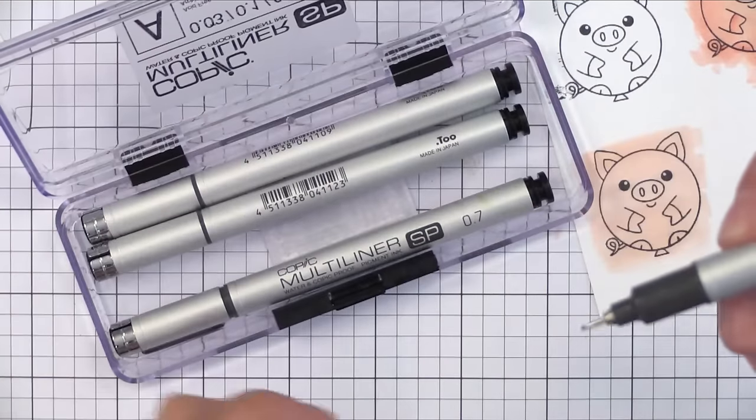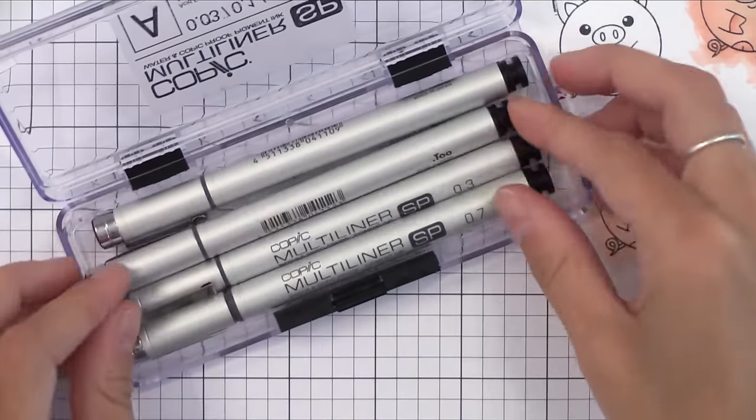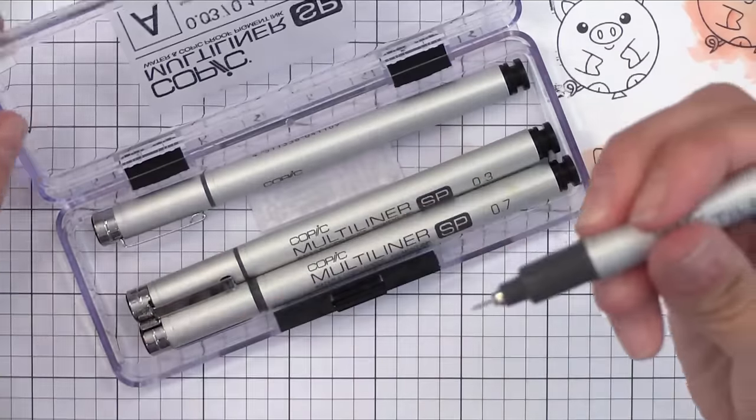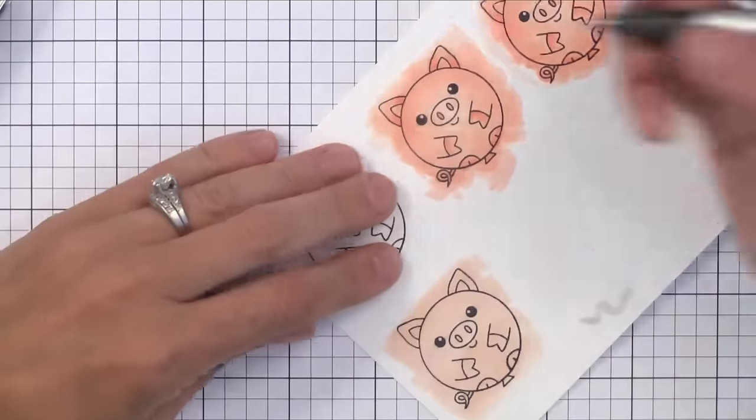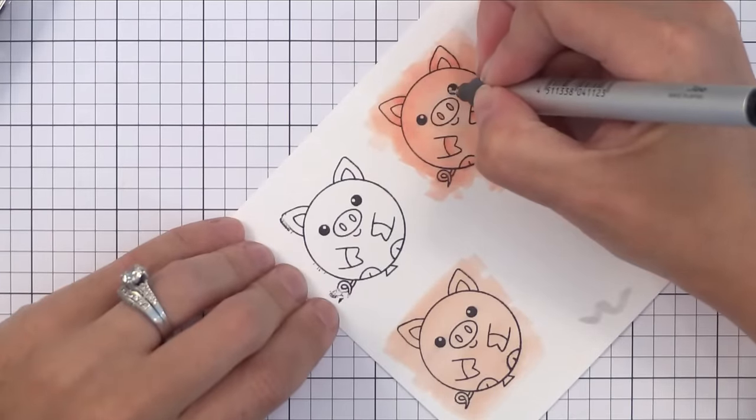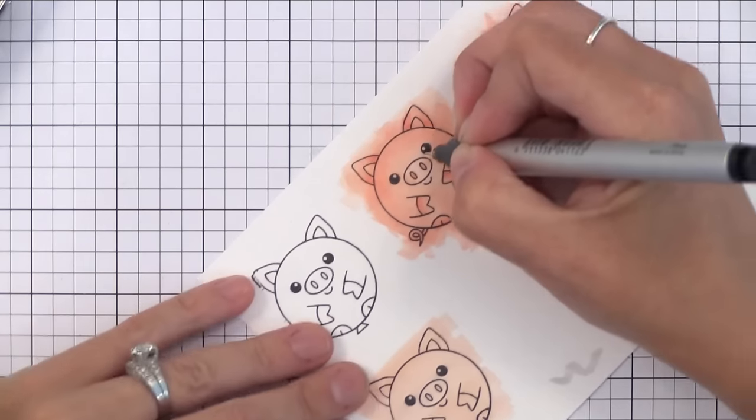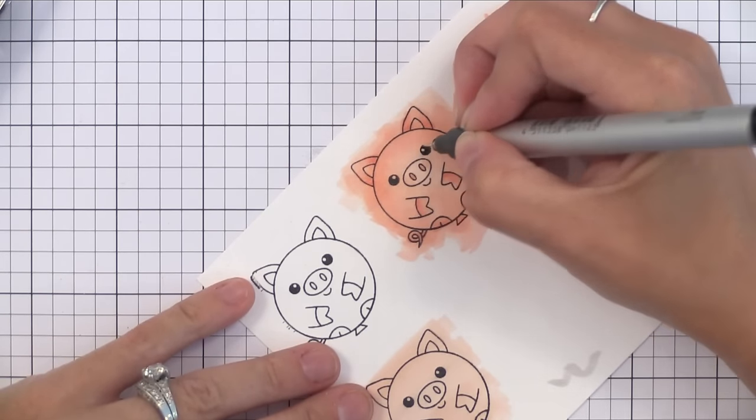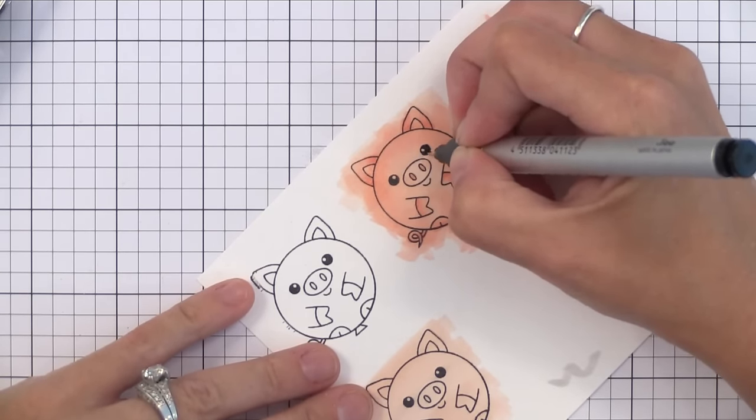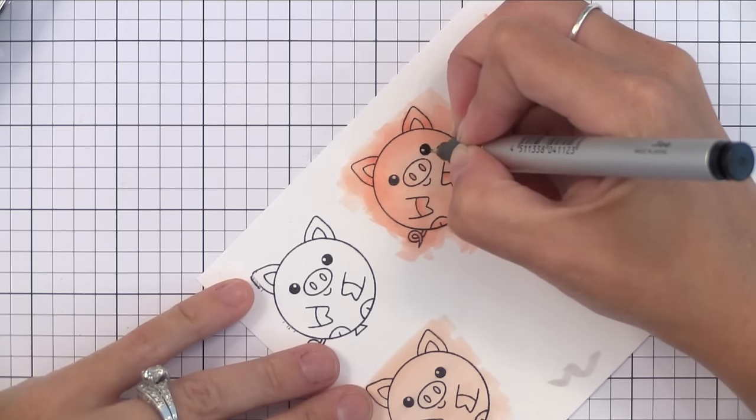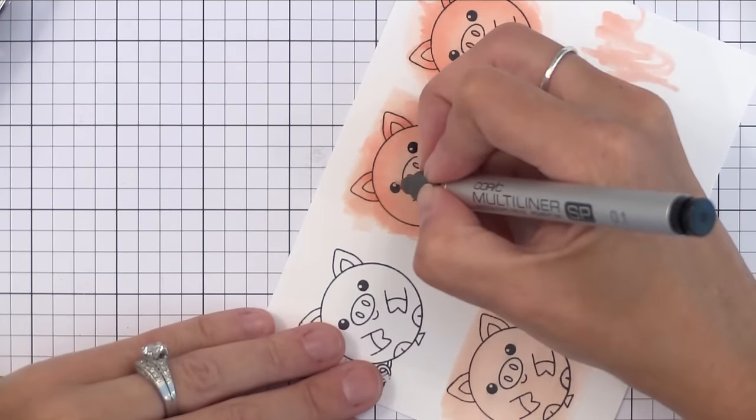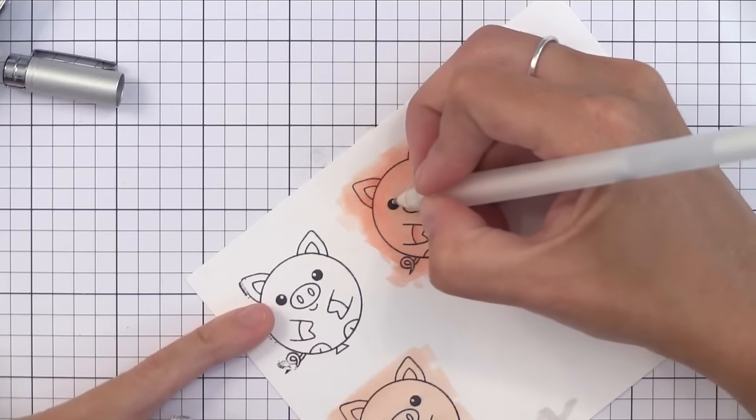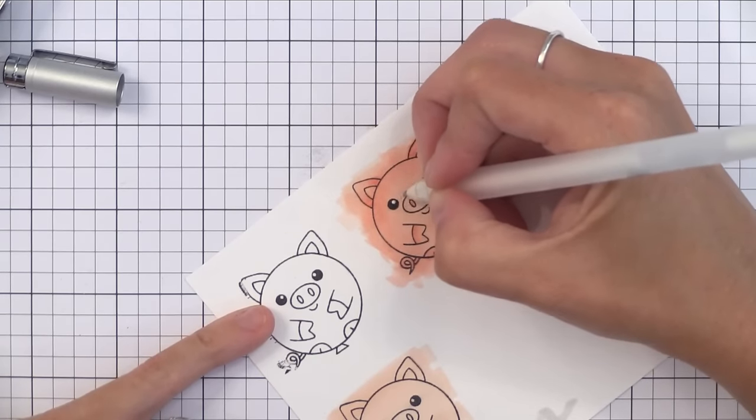Now I do like to go in and make the eyes of my Copic colored images a little bit darker. So I have this set of Copic multiliner pens. These are really nice black pens and there's a variety of tips on this. So I'm using one of the super fine tips here and I'm just making his eyes darker. Now you could trace over the whole image to really define that black edge because most Copic friendly black inks aren't that dark. But I'm going to skip that step here and just do it for the eyes so the eyes stand out.